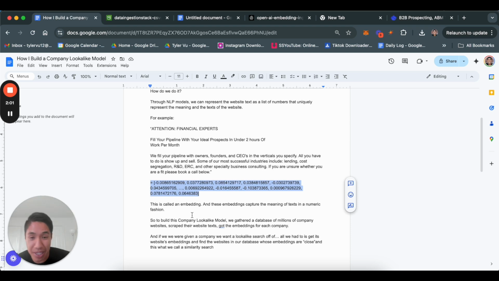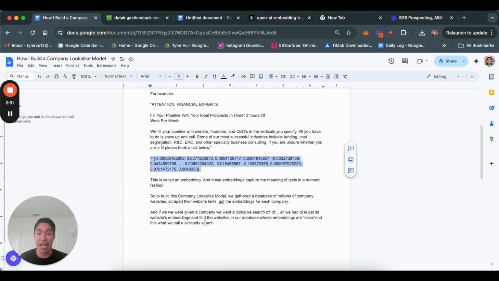To build a company lookalike model, we build a giant database of companies, just like any B2B data provider would, like Apollo, ZoomInfo, whatever it may be. We scrape their website text for every single one of them and get the embeddings for every one of those companies. Then when a user requests a lookalike search of, say, a fintech company, we scrape that company's website text and convert it to an embedding, again this number list.